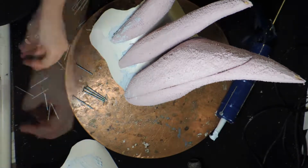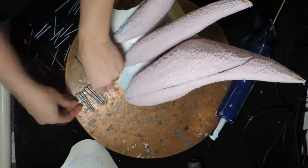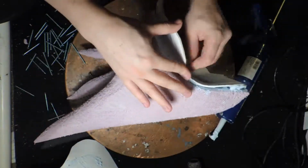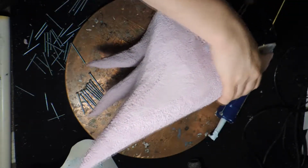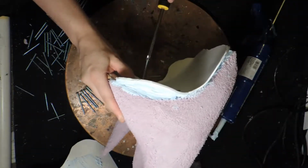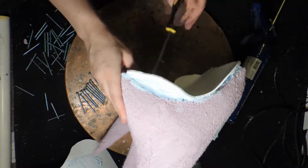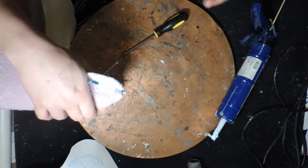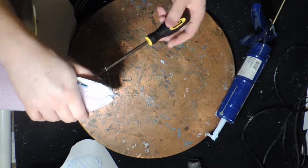You definitely leave this to cure overnight so that it's not loose and could peel off while you're trying to add these screws. And as you can see, they are quite long, and they're just, again, pegs to allow for support of the piece. I think this is a really good solution. If you have space after you've put the screws into place, I recommend you then fill those gaps in with a bit more of that caulk. Chances are you'll have more than enough to finish the project.